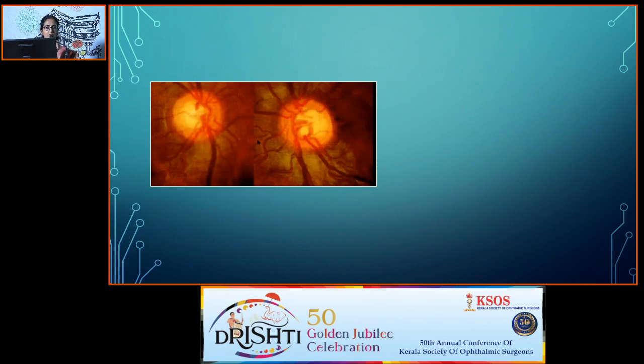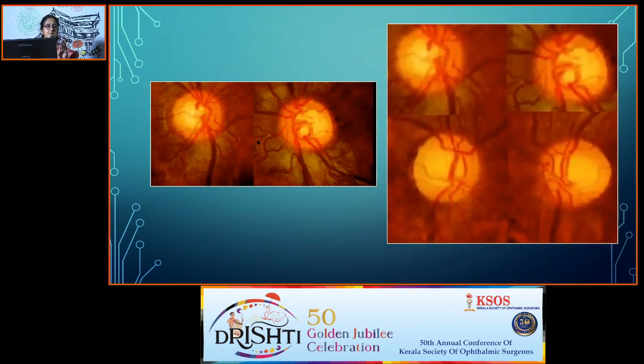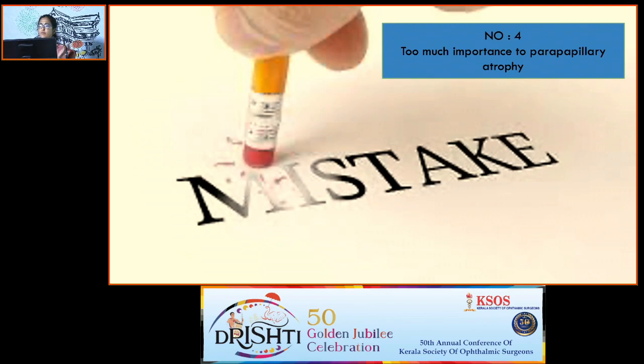This is the disc of a 12-year-old boy who came to the OP with a history of headache. The disc looked very alarming. We subjected the patient to all these sophisticated investigations, but nothing was found. Finally, we examined the fundus of his father. See, it is almost similar. So as a part of your examination, examine the family members. Maybe they will have a familial type, but you have to take all these things into consideration. That is my message.